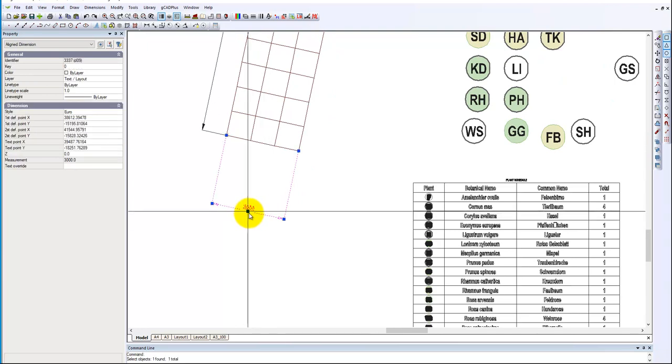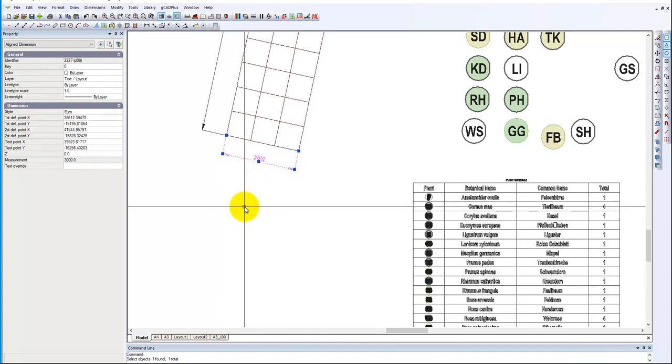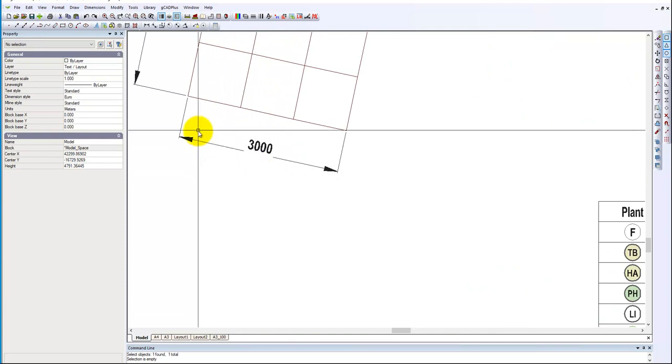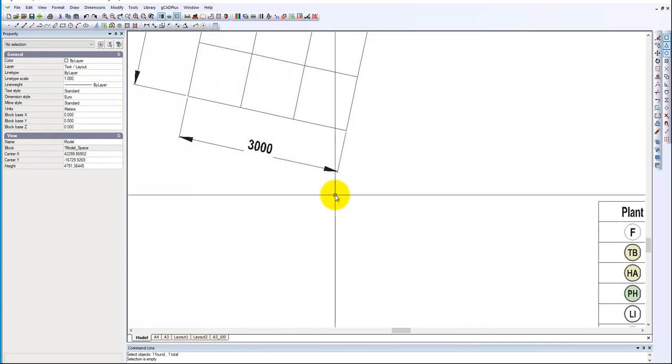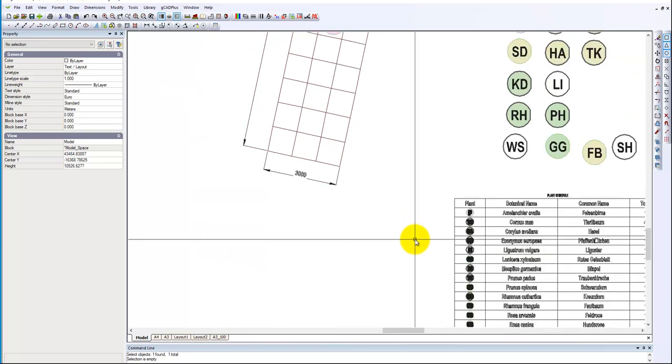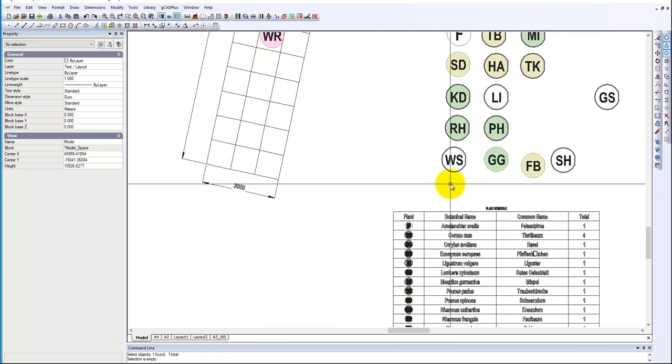If I click in here and move along like so, then that dimension is now showing much more sensibly. I would like an offset to show away from it. So the plea here is to try and get consistent.